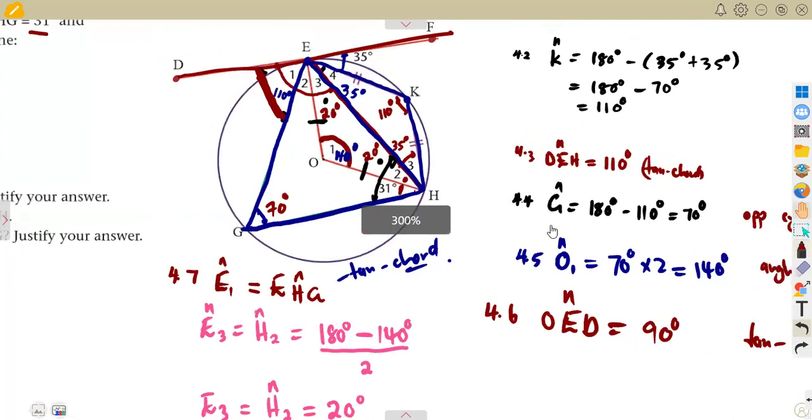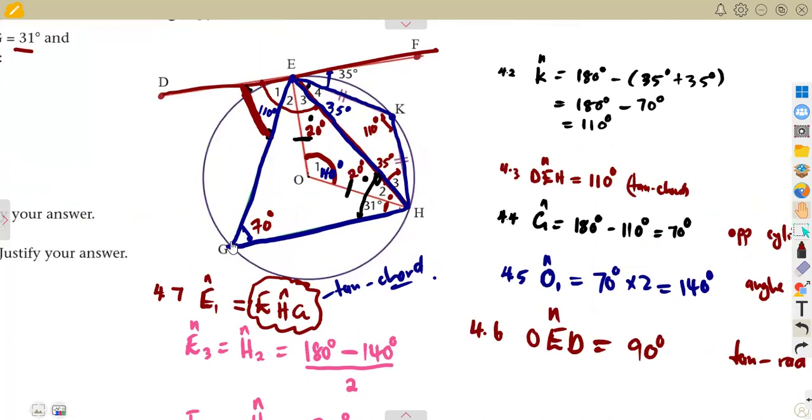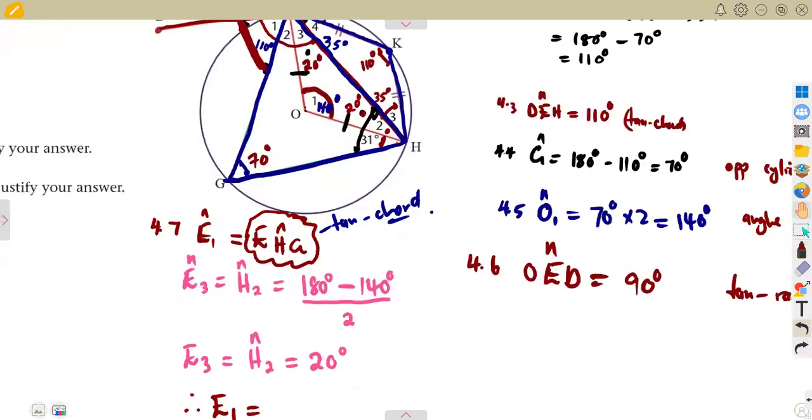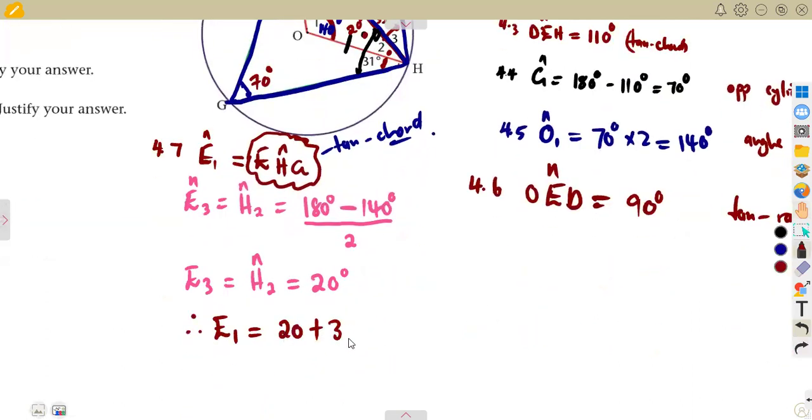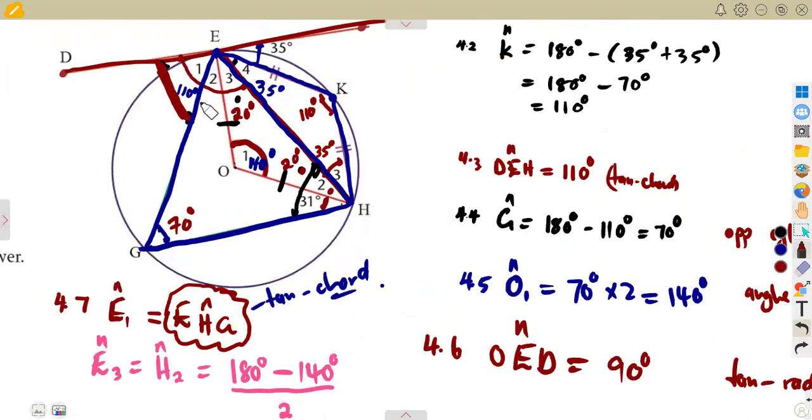So remember, we want to calculate angle E1. Therefore, our angle E1, which we said is equal to angle EHG, from E to H to G, is a combination now of these two angles: the angle of 20 degrees here and these 31 degrees. So we are going to add these two angles, 20 plus 31 degrees. And this is going to give us 51 degrees at the end. So angle E1, the whole of this angle that we are seeing, is 51 degrees.